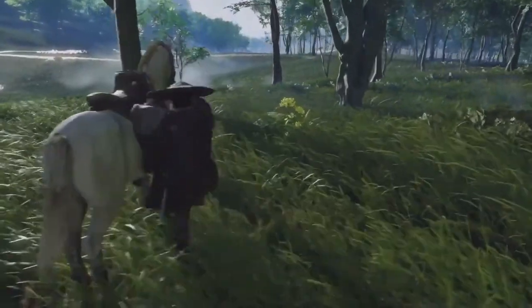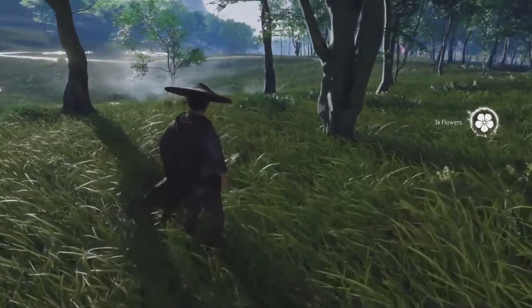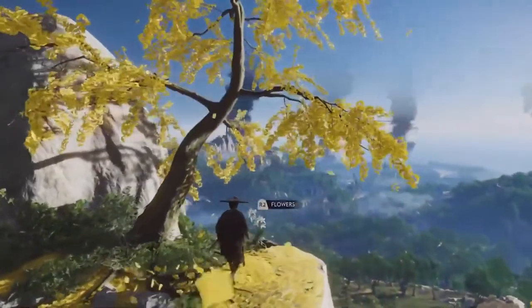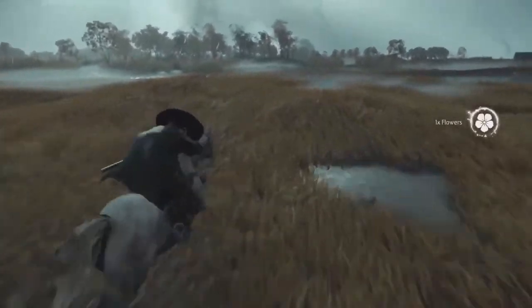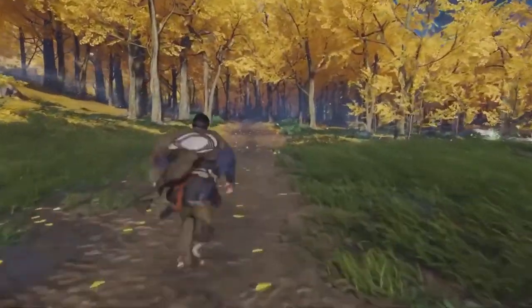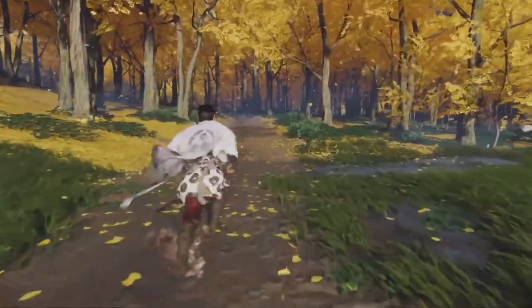It's always worth keeping an eye out for dye flowers. Find enough of them and you can change the color of an armor. So not only do you get to choose how the ghost gameplay evolves, but you can fine-tune the look as well.